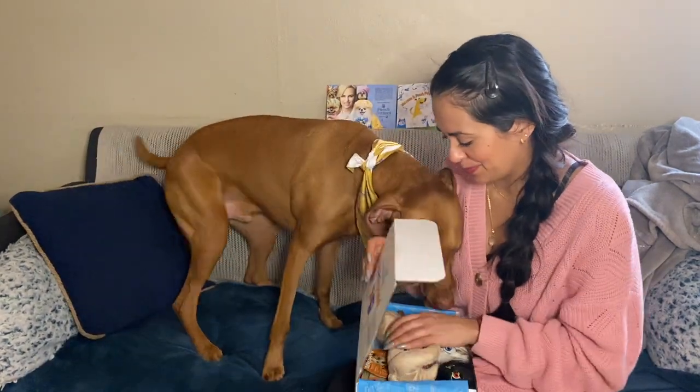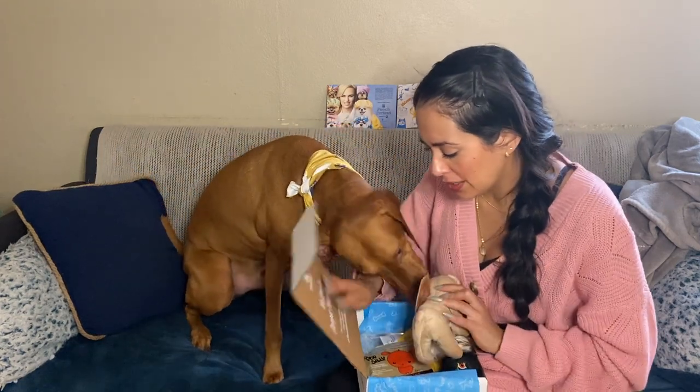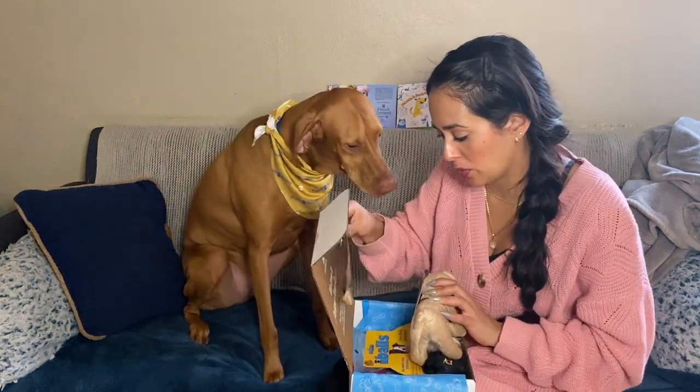I had like five people stop me today while I was walking him, and it happens every time. I can't go out in public with him and be my anti-social self because people will always stop me and be like, 'Your dog is beautiful. Is that a Vizsla?' If they know. They're like, 'Oh, is that a Weimaraner? He looks a little burnt.' Okay, I'm going to start off with snacks since I'm hoping that'll calm him down.